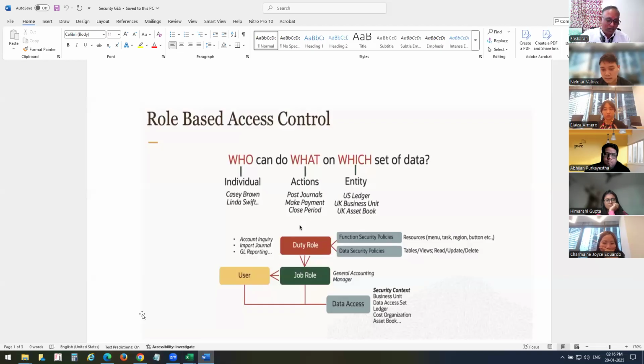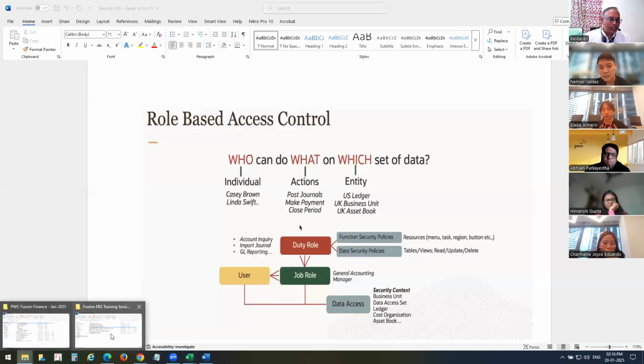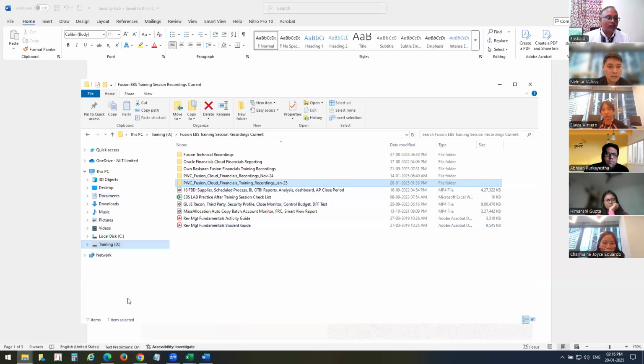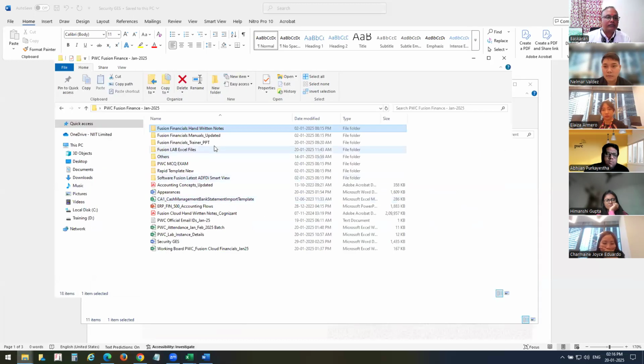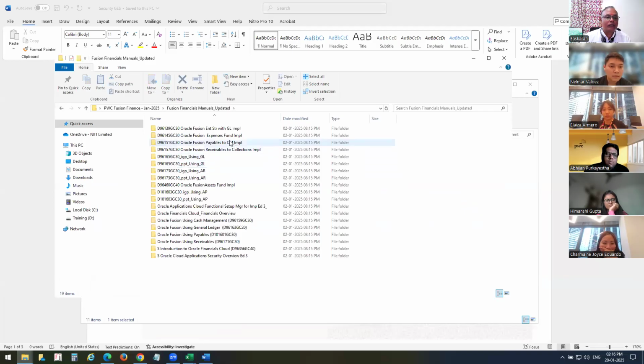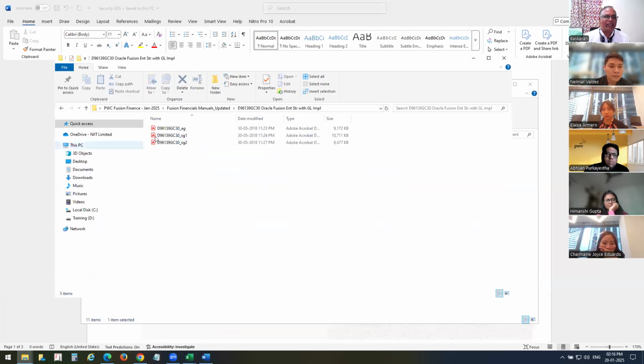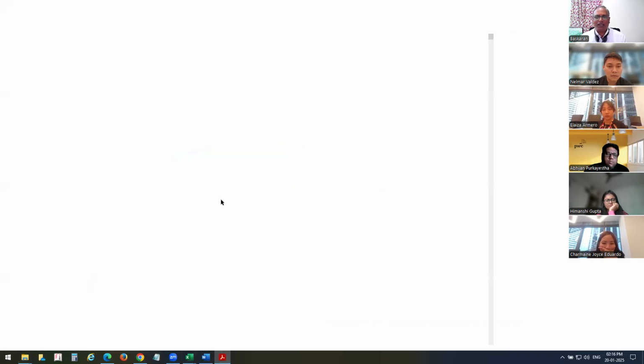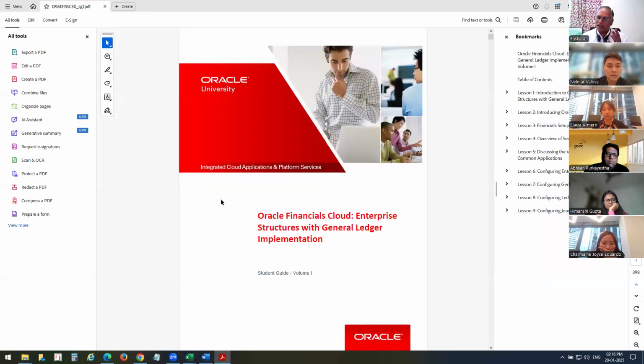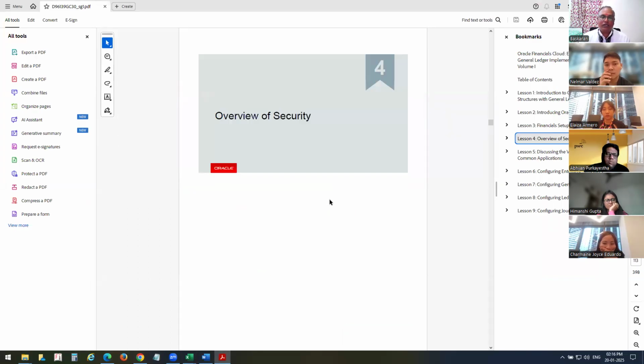Then duty role and privileges. Let me open any one of our documents: GL, payables, receivables, expenses, SLA, revenue management, advance collections, all manuals. Okay, available. So let me click on my security.